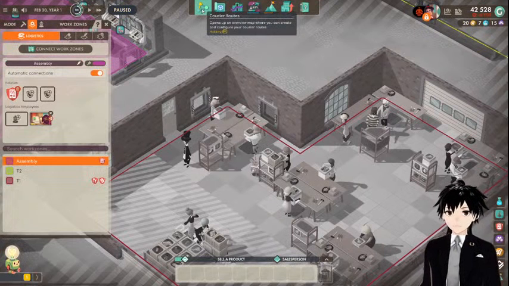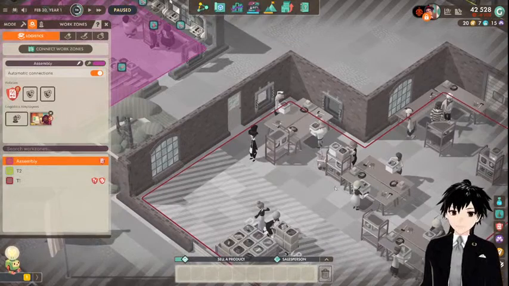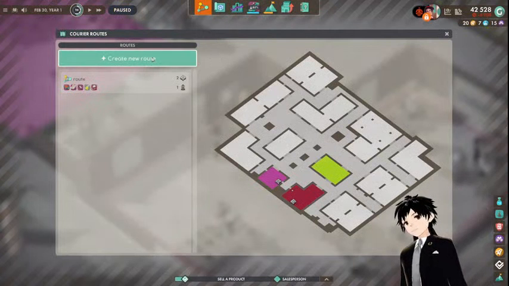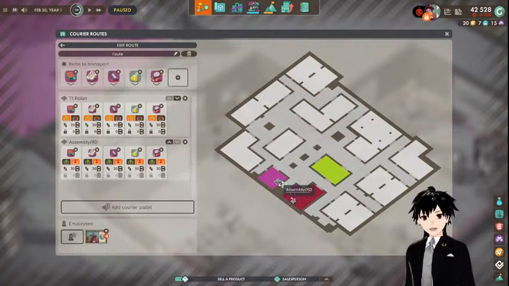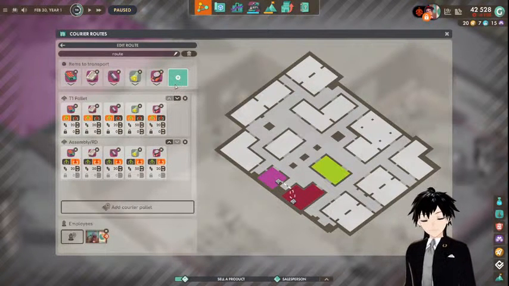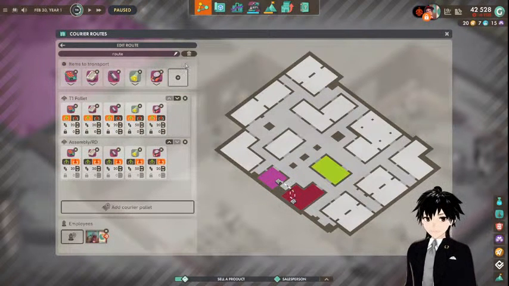Amazing. And next step, now that you've programmed your work zones and courier pallets out, how are you going to get stuff over there? The courier routes. Create a new route. Click on add courier pallets. Choose the pallet from the area you're going. I recommend either using the name or clicking the one you want first. Items to transport. Courier routes can only hold 6 items per route. Need more? You're hiring more people.